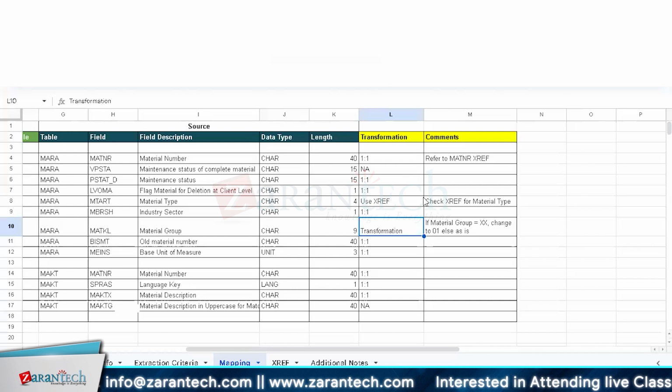Any questions on this? Now, it's not like if company A is using this mapping document, all the companies in the world will use the same structure. No, I'm just giving you a high level picture of how a typical mapping document looks like.